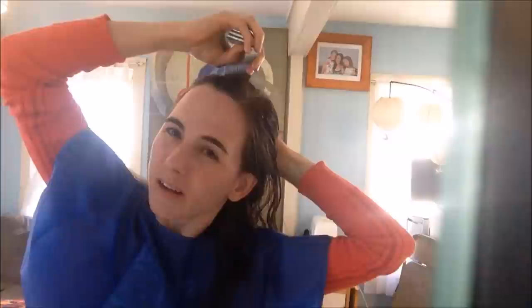All right, yeah, my hair's going smoothly enough. But I don't need to re-detangle it. Double speed here.